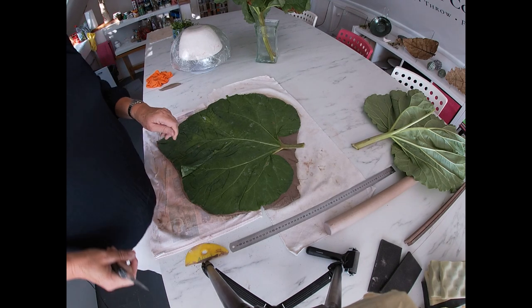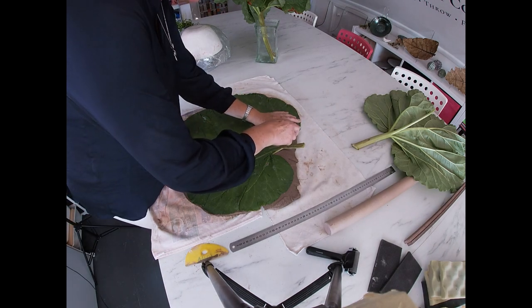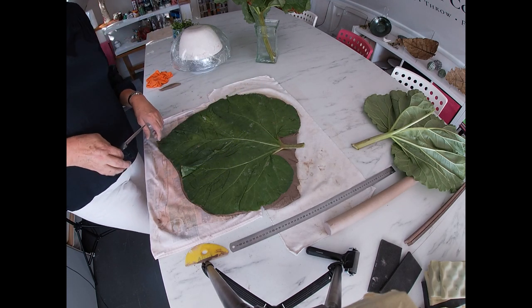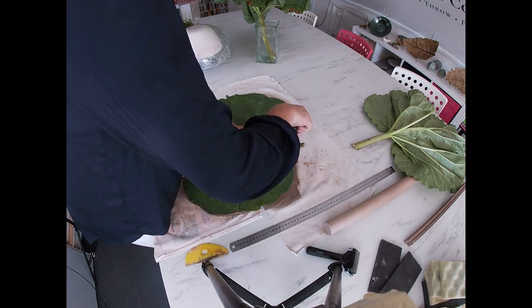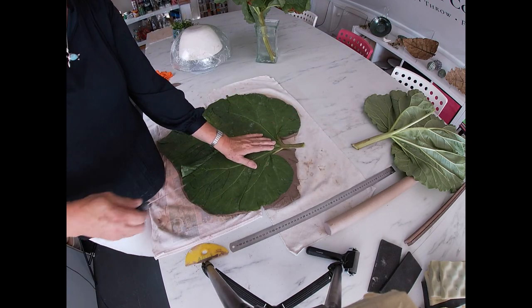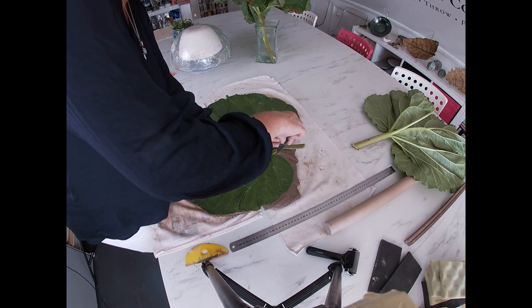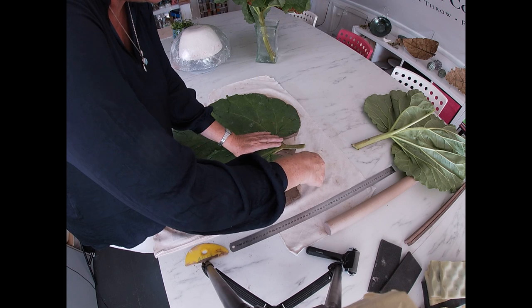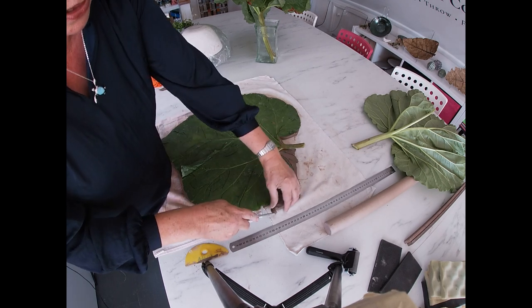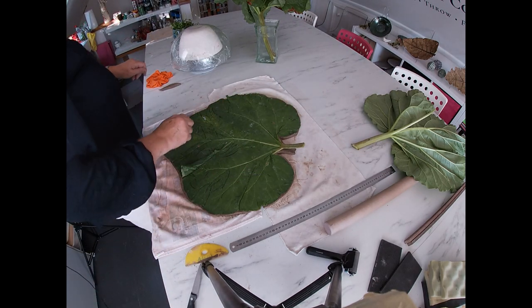Get rid of that. Now, when it comes to the stalk, obviously it is the most vulnerable part of the leaf itself, and having made a few of these before, I do know that it's the bit that falls off. So I'm just going to cut the stalk in, but I am going to make it very much wider than the actual piece on the rhubarb leaf itself, because I don't want to make it too vulnerable. So I'm actually going to leave myself quite a hefty stalk at this stage. I can always trim it afterwards. And again, I'm just following the lovely contour of this leaf to join round there and get rid of that bit carefully.